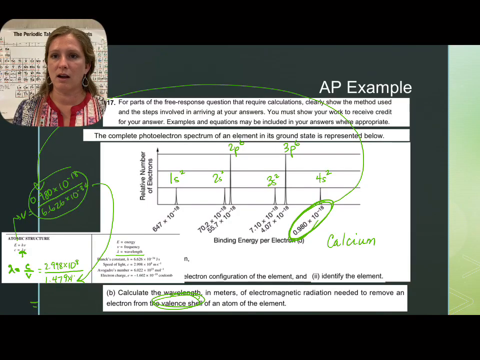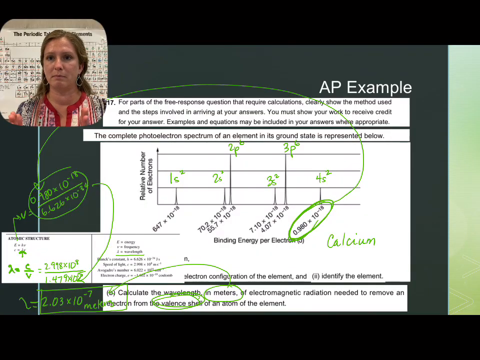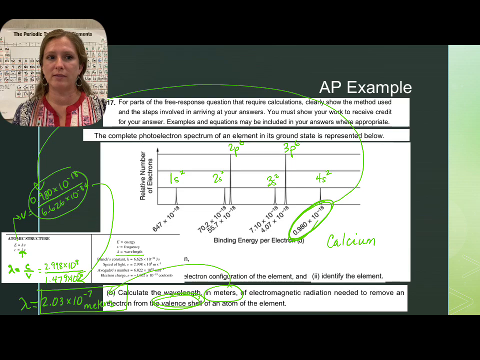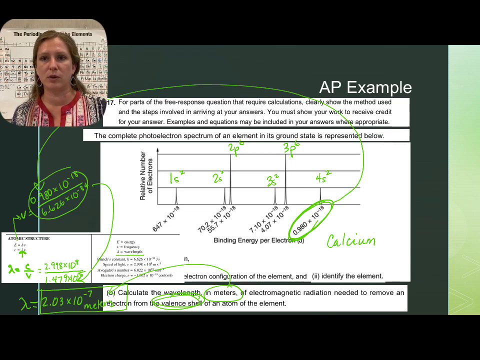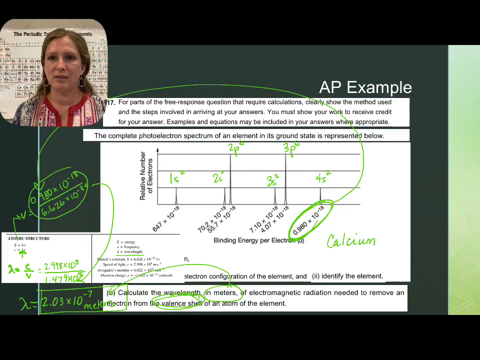So this is a good thing to get comfortable with, to understand how energy is associated with light, the speed of light, the frequency, wavelength, remembering that frequency and wavelength are also related to each other. Inverse relationship, right? Because when you multiply them by each other, you get a constant. So as wavelength goes up, frequency goes down. As frequency goes up, wavelength goes down. But in terms of the actual calculations, these are really just plug and chug problems.